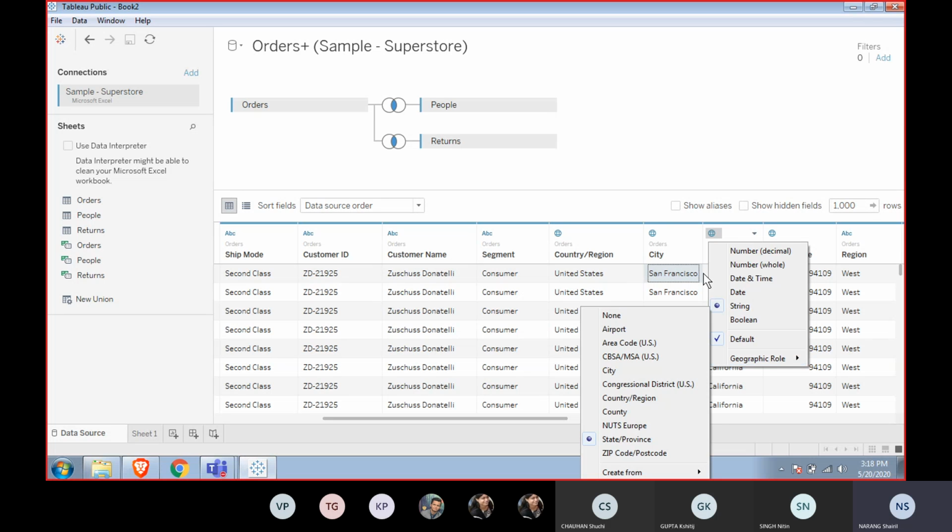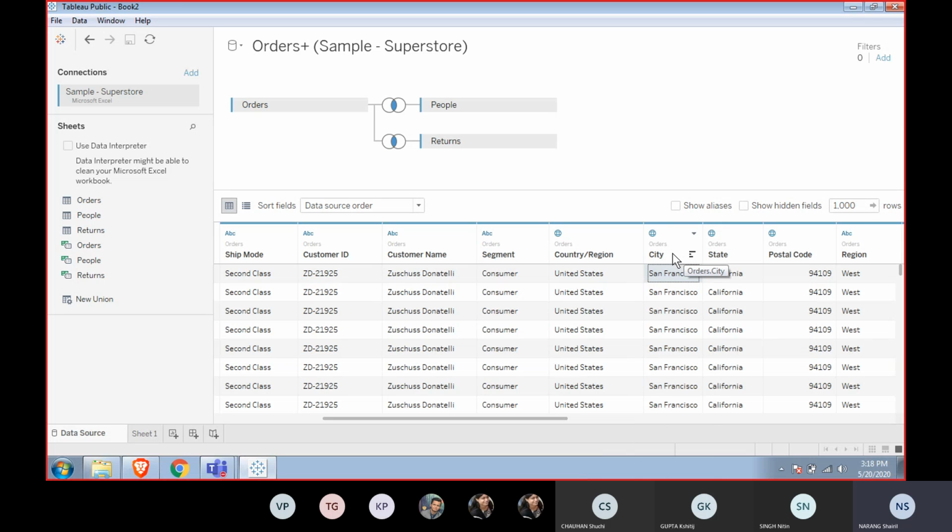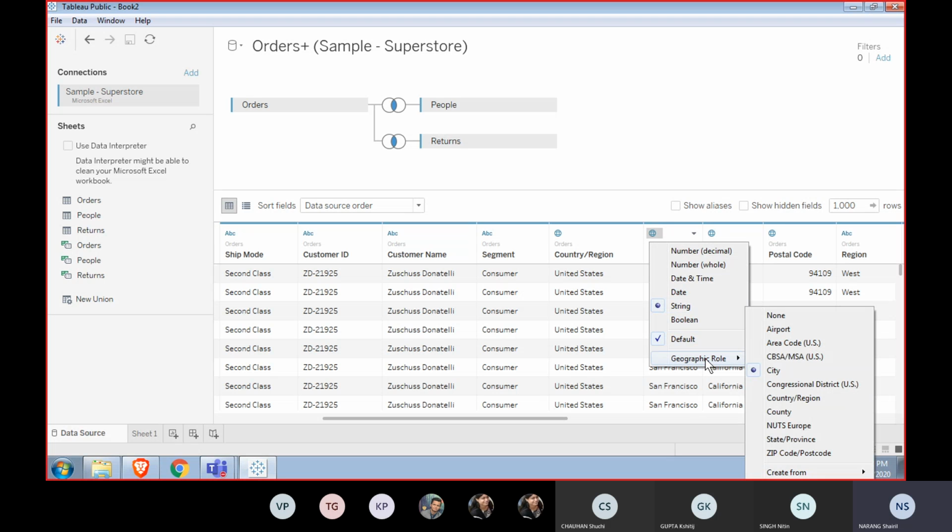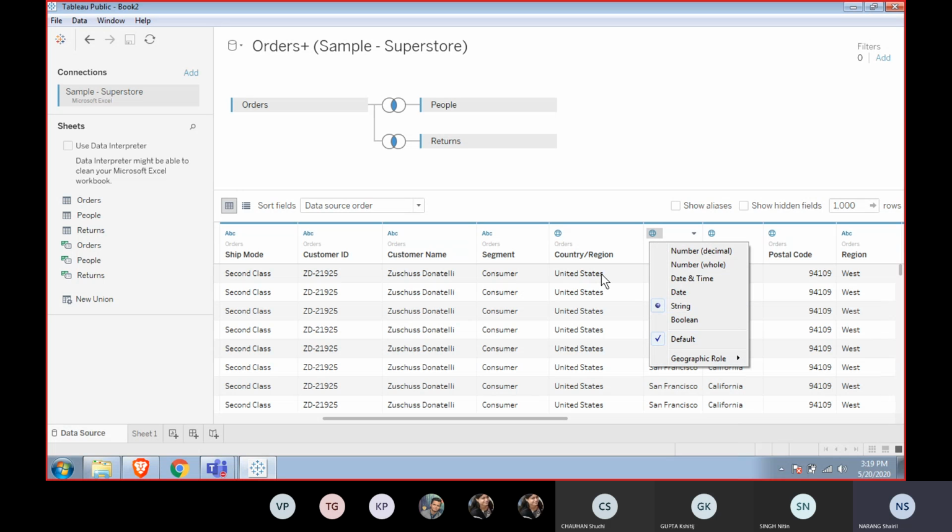And it is not that if I have the name city, then only it will take the geographical role as city. Even if I change this name, this doesn't make any difference to Tableau. I can do anything. Still, it has got the geographical role as city. Why and how has it done this?